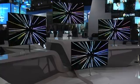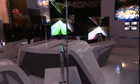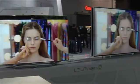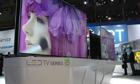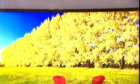A premium television that combines the best of LED brightness with the best of plasma blacks and motion display. They are thin, bright, and when revealed at the press conference, everyone in the room knew TV was changing forever. But Samsung is not just about Super OLED in 2012. Also slated for release are new LED models such as the 8000 series and plasma models like the Series 8, and even a new LED TV displaying 4,000 lines of resolution.